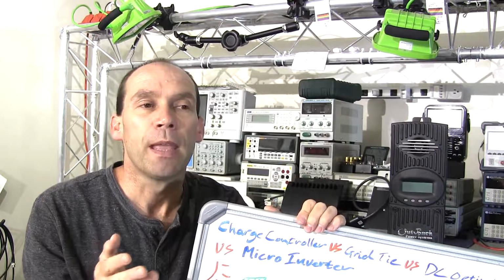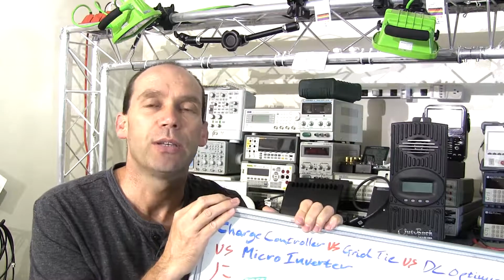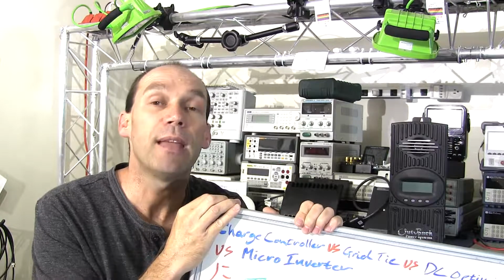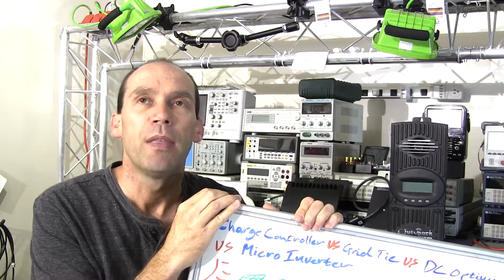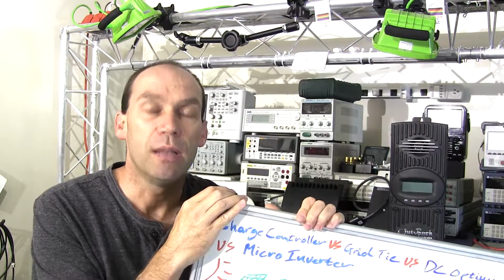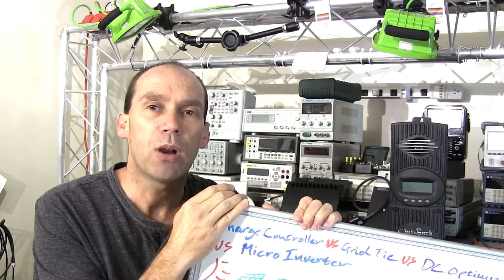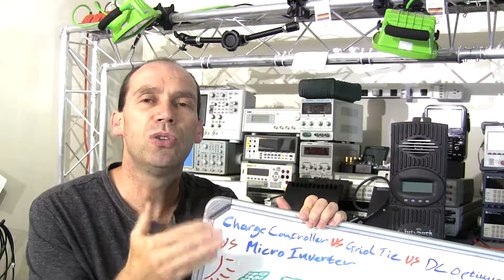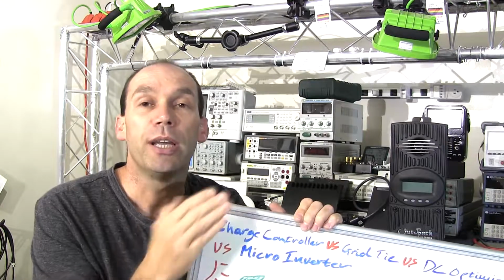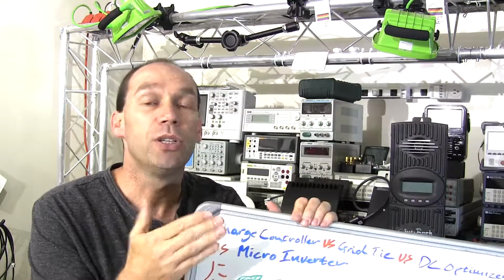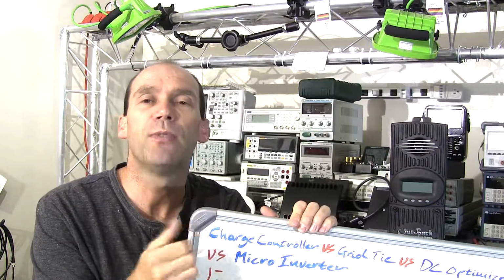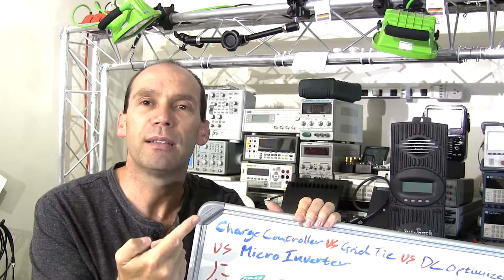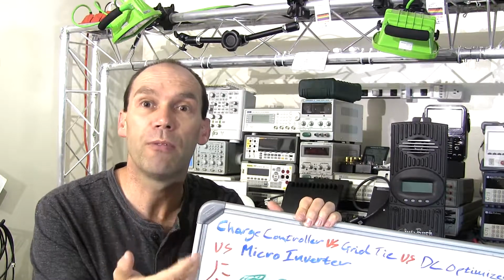One of the other challenges with these newer technologies, in particular the DC optimizers and the microinverters, is that they haven't been around for a long time. They started making their appearance in the 90s, but they came to market in around 2008, 2009, and probably only in the last 2 to 3 years has there been a larger installation of them. But still, 2 to 3 years is not a lot of time to fully understand their reliability and to gather enough data to understand how well they perform in different parts of the world.